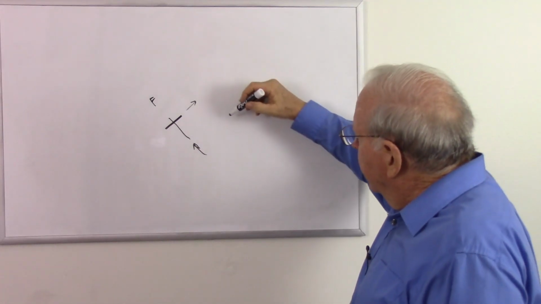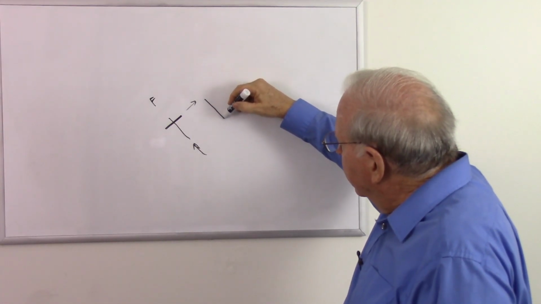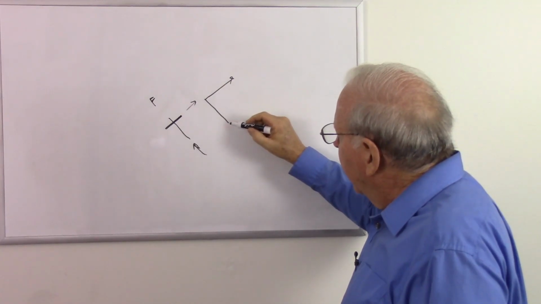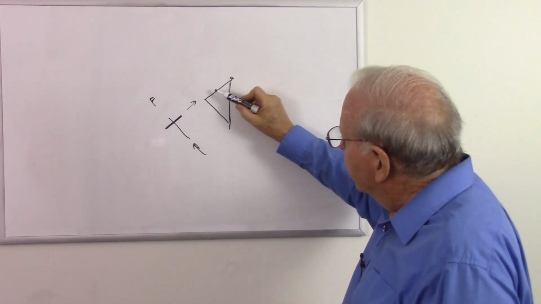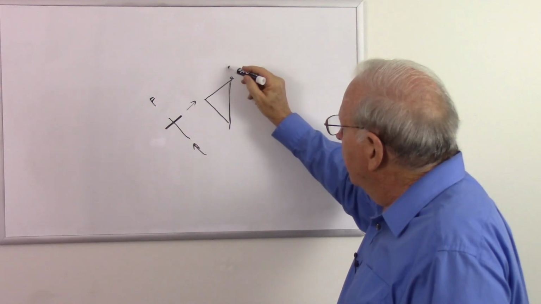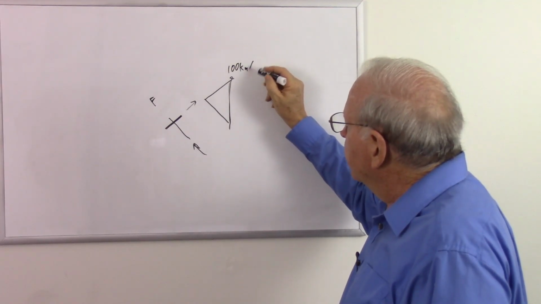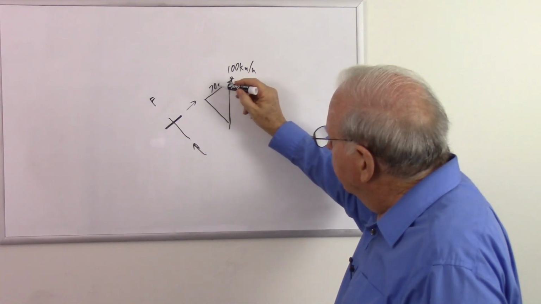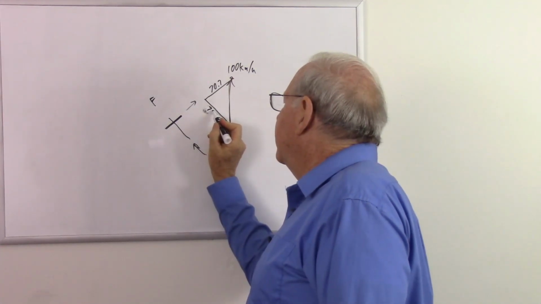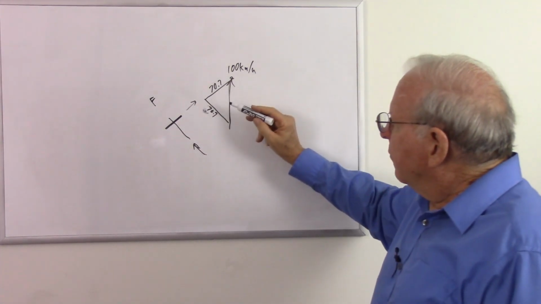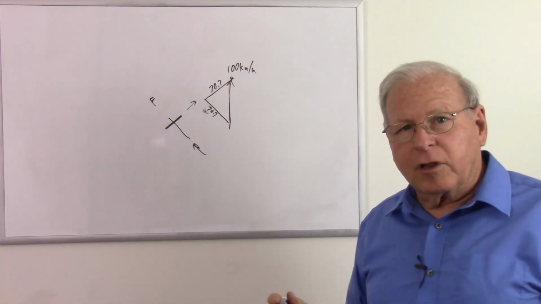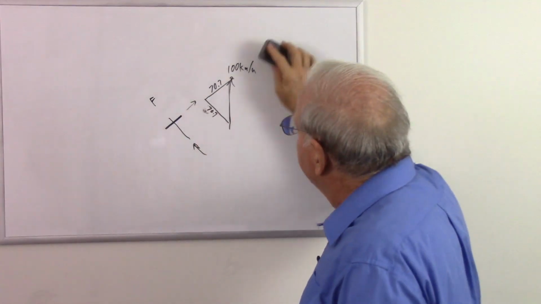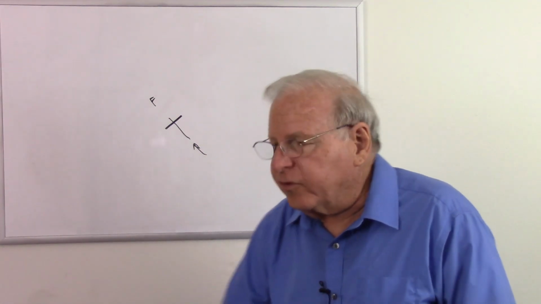He's going to see that airplane number 2 has traded speed in this direction for speed in that direction. And we're going to find he's got the same 45-90 triangle with 100 kilometers per hour in the direction he's going, and each of these 70.7. 70.7 kilometers per hour that way, 70.7 kilometers per hour that way. So he sees airplane number 2 doing exactly what airplane number 2 sees him doing.